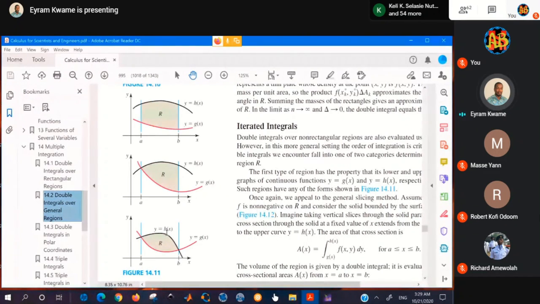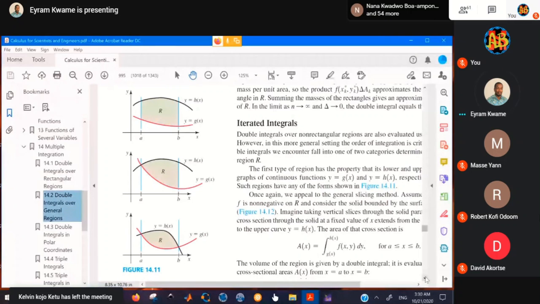So this is one scenario, if the functions are expressed as what? y is expressed as a function of x. The reverse is also true, where the function is such that it is easier for you to write it as what? x is a function of y. So if x is a function of y, which I think the book discussed later on, let me look at the reversing of the order.